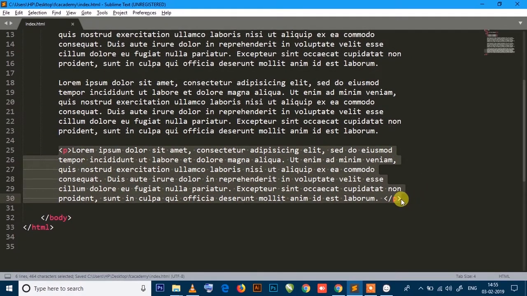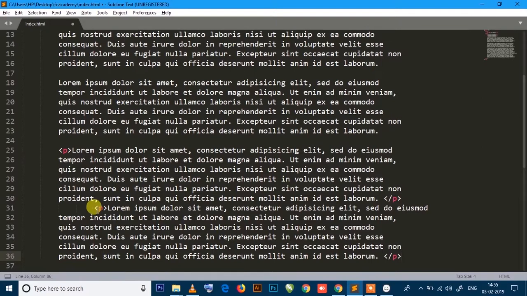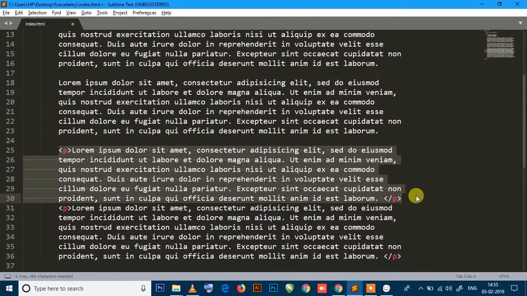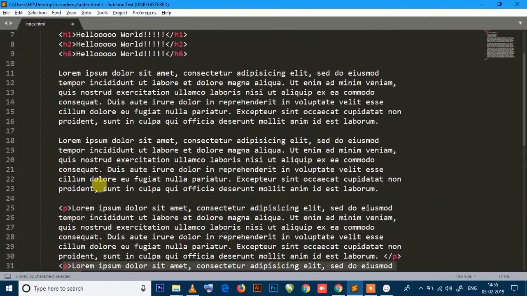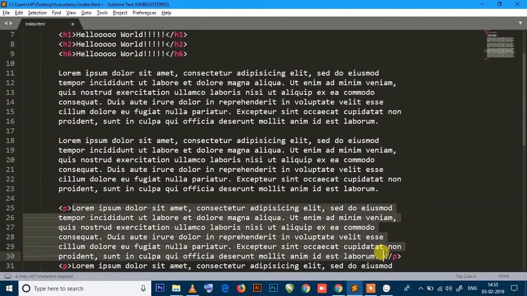Now let's save it. Okay, let's copy and duplicate it over here as well. So as you can see, I have taken 2 p paragraphs, and I have also written these paragraphs without the p tags. So let's see what happens.